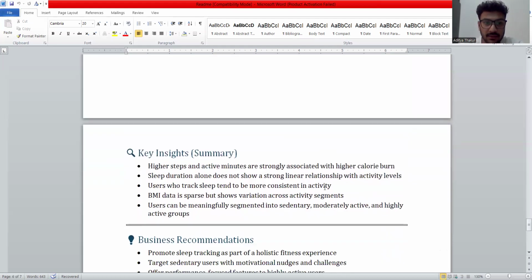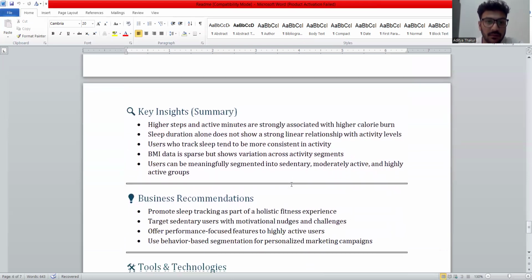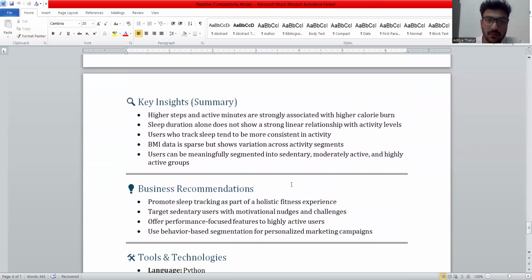So the summary of what we have analyzed is higher steps and active minutes are strongly associated with higher calorie burn. Sleep duration alone does not show a strong linear relationship with activity levels. BMI data is sparse but shows variation across activity segments.